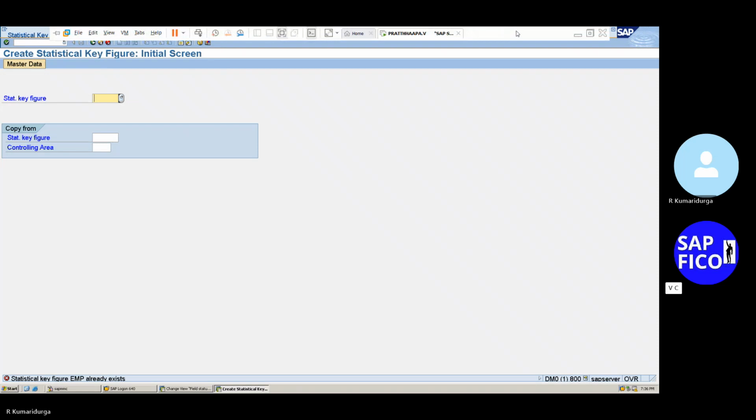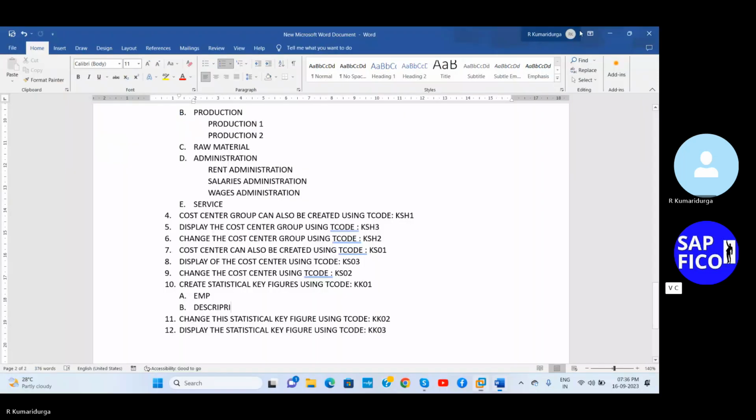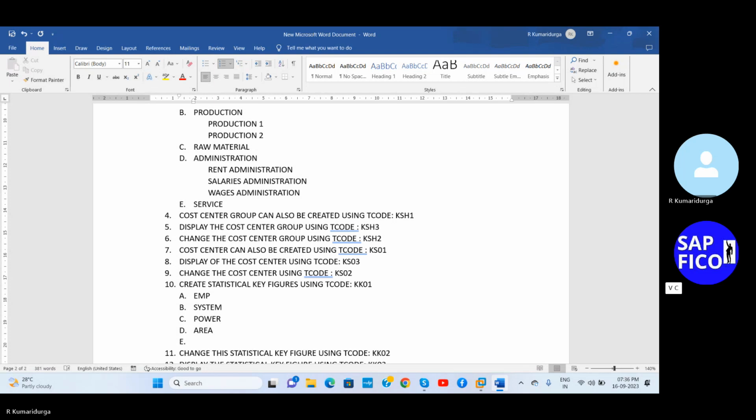So in the second statistical key figure, you can just give system. System. And third one is power. Fourth one is area. Power, area, and ABCD. E point is area.